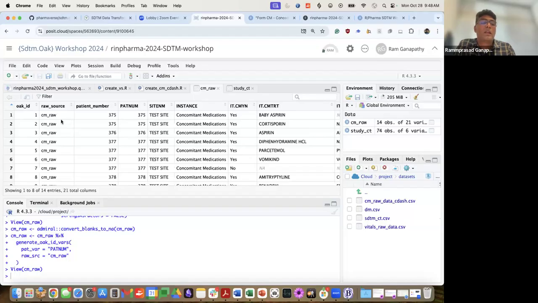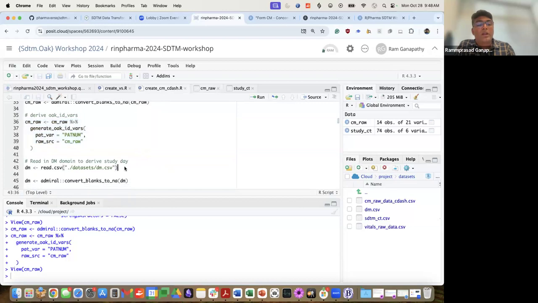Okay. And this work ID also the same thing. The row number is the key component. We just put it as a column for us to refer that easily. And the patient number in different EDC system reports patient number in different ways. So we just harmonize everything and put that into a common column called patient underscore number.